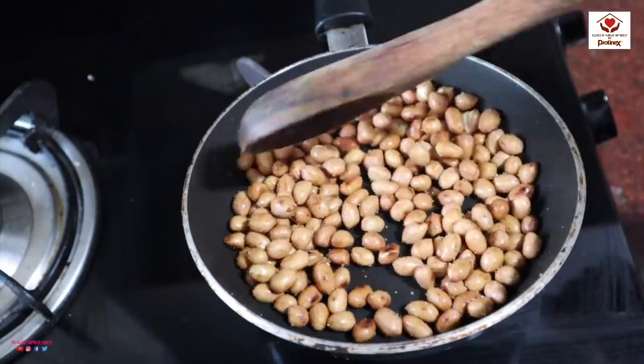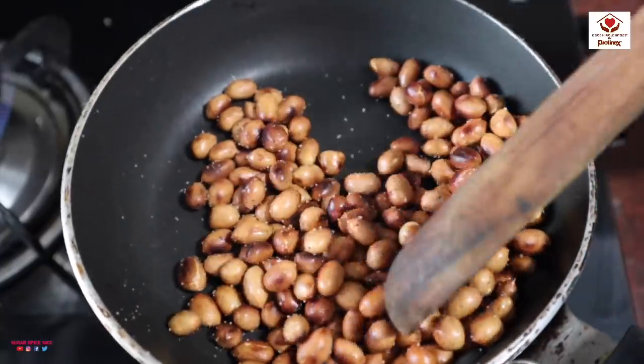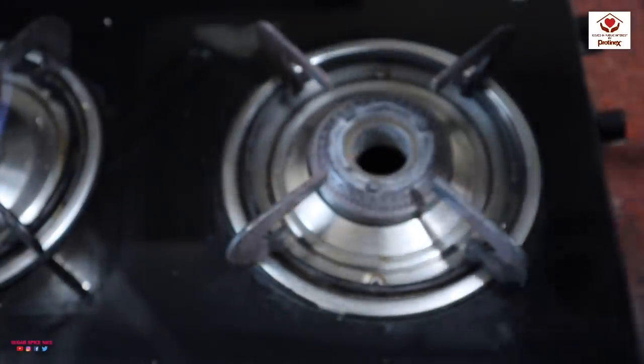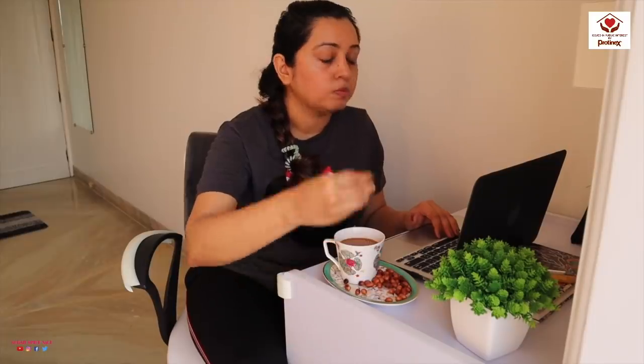On weekdays, I don't usually have time to prepare an elaborate evening snack, and if I'm having my chai plain then I know I'm going to be tempted to indulge in biscuits or something. So in order to minimize that temptation, I try to prepare something simple — it's usually these roasted peanuts. I just take a very little bit of ghee and roast them till they're brown, then add a few spices. It's really that simple and it's such a good healthy snack. Peanuts are known to be a great source of protein, they keep you full, and honestly they go so well with chai.